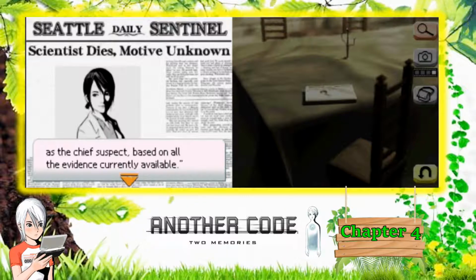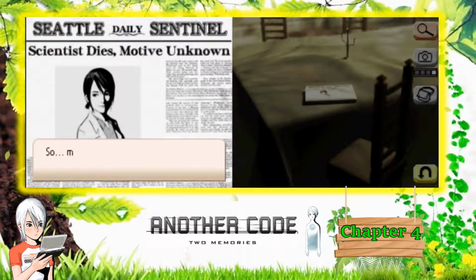Ooh! So Richard Robbins, her dad, is the prime suspect in her murder. Oh dear. And also, we now unfortunately know that her mother is confirmed dead. So, my mother is dead? She was murdered.